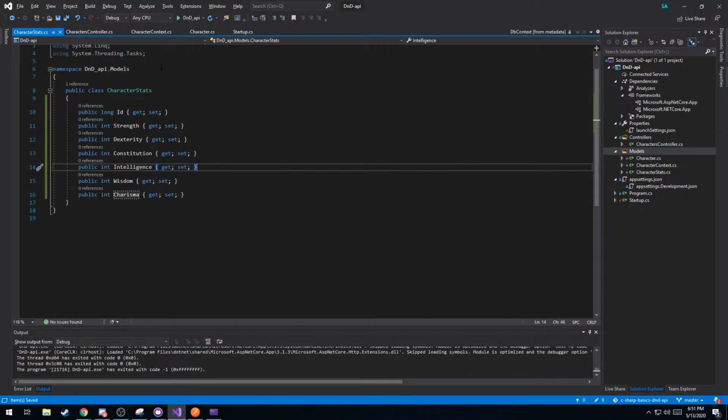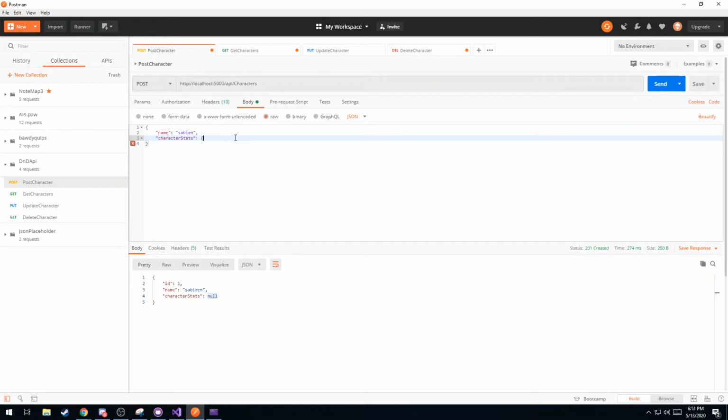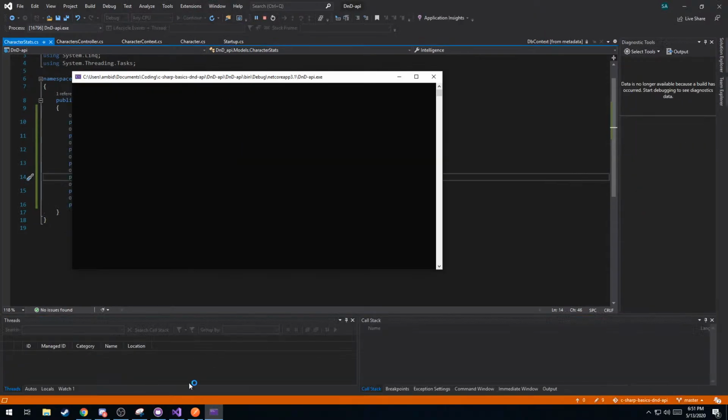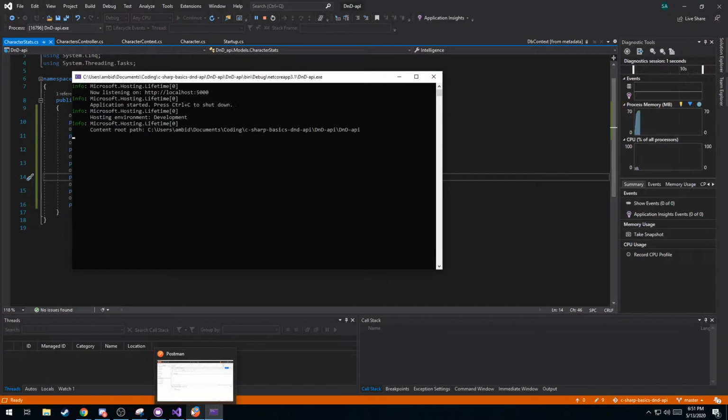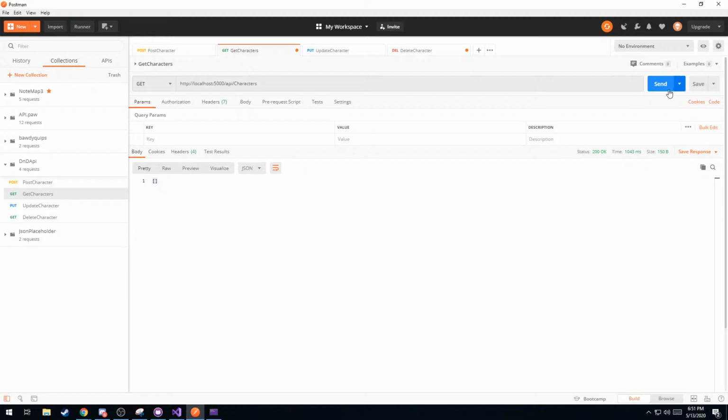So now we want to pass in the character stats, which is going to be an object of its own, so it needs the brackets. And so now we can say strength is 10. All right, just to make sure we're on the same page, we hit send, we send a get.